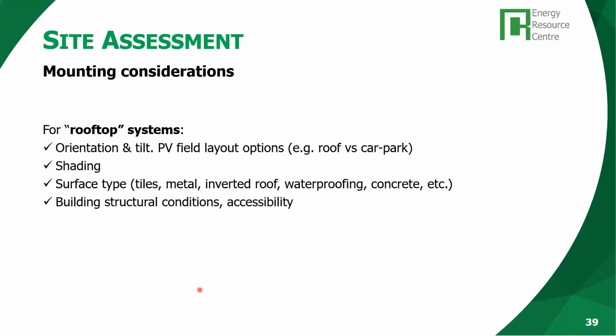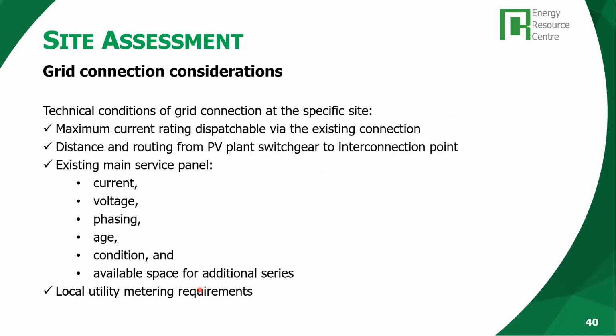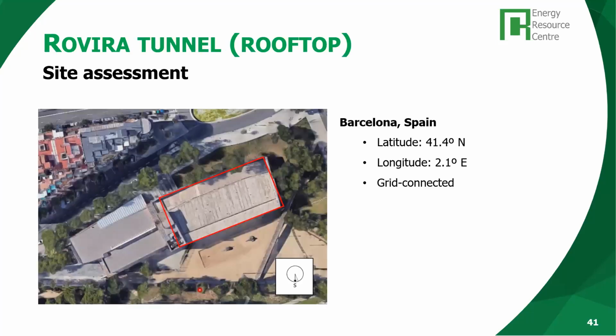Again, remember orientation, inclination, tilt, shading, surface type, the building conditions, technical conditions of the grid connection. The same aspects that need to be considered in our project. So this was the site. There is, as I said, a big roof available for that. Again, the orientation is southeast, right? And quite similar orientation to the buildings in the cemetery that we saw before.